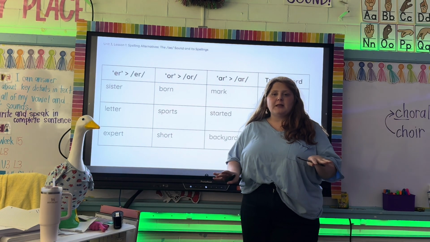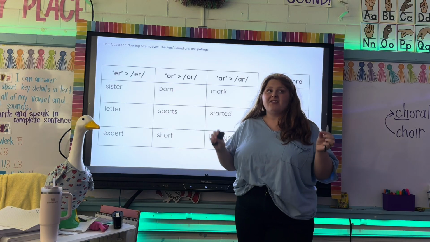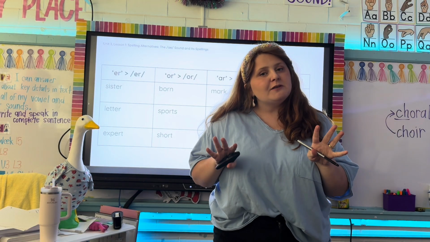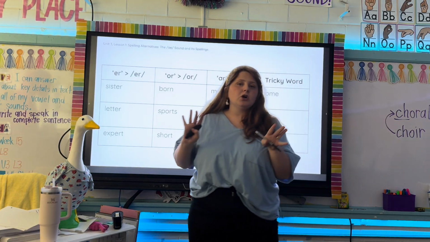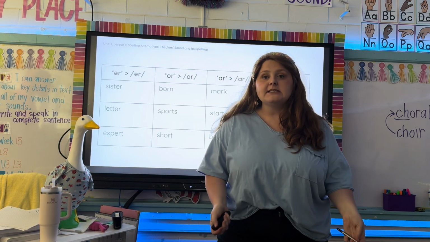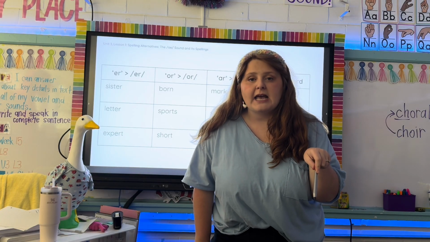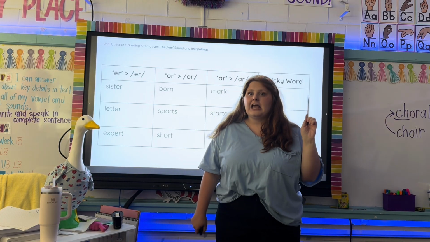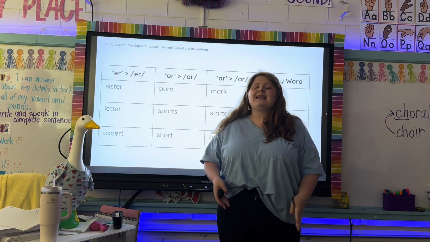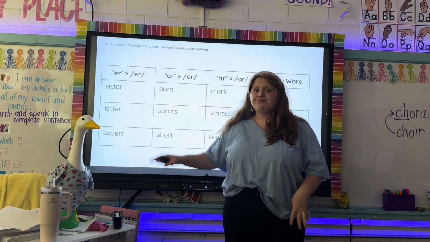This week, all of our spelling words have one thing in common, and that is that they are all R-controlled words. Now in class, we've talked about how R-controlled means the R is bossing that vowel around. The R is saying, you can't say what you normally say. You're not going to say that; you're going to say something else. The R is bossing around the vowel.